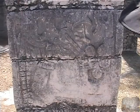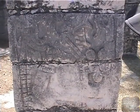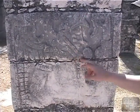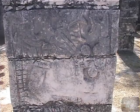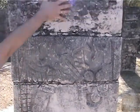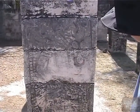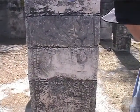It's a pierced nose plug. It goes through. Here's a warrior, good shot of him. Seems like he's got like a helmet on. Yeah, it's a headdress. Probably a feathered headdress. The headdress actually goes all the way to here and up to there. That's the headdress right there. What's this thing under it again? I can't tell. Their art is very symbolic.